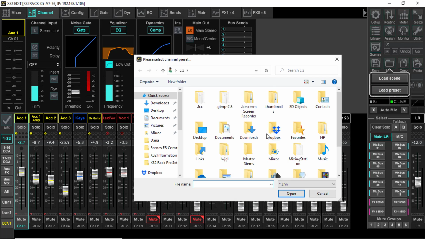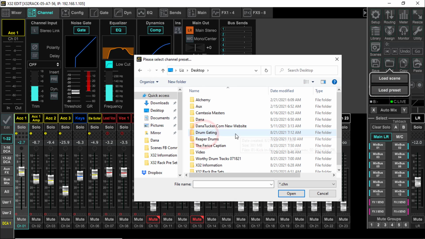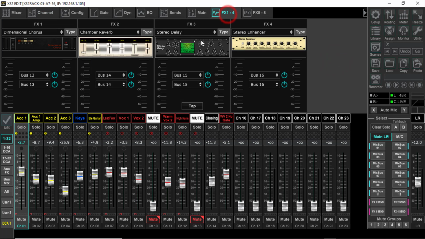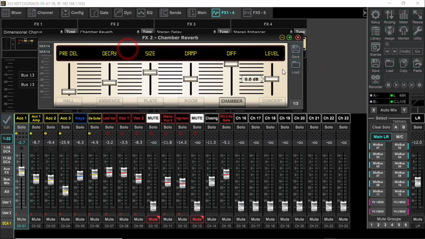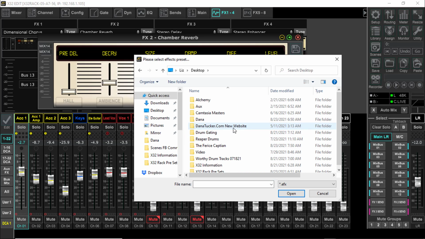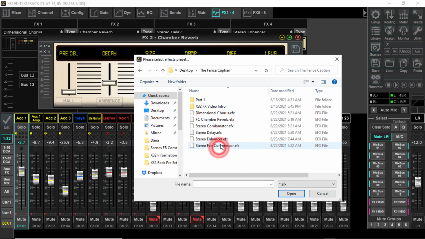preset. And I'm simply going to come over here to the Fierce Captain. And I apologize, I'm in the wrong spot. Let's go up here. Okay, well, I'm just going to pull any of these, and I'm going to say load. Because all these adjustments that I've made for this particular song in my particular environment, as you can see, I've saved every one of these.